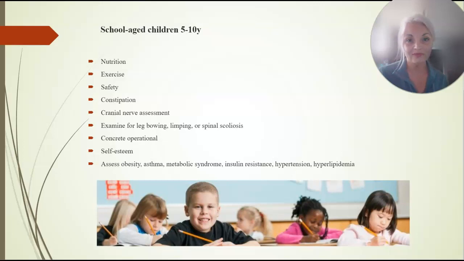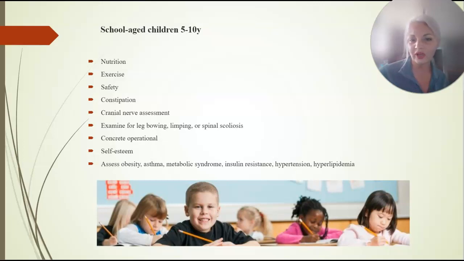We're going to assess cranial nerves, and it is important to start to speak to the child directly. I mean, they are a person. We should definitely get the perspective of both the child and the caregiver. We're going to see big increases in strength, especially that gross and fine motor control, coordination in sports, school performance, independence, musculoskeletal. We should be looking for leg bowing.